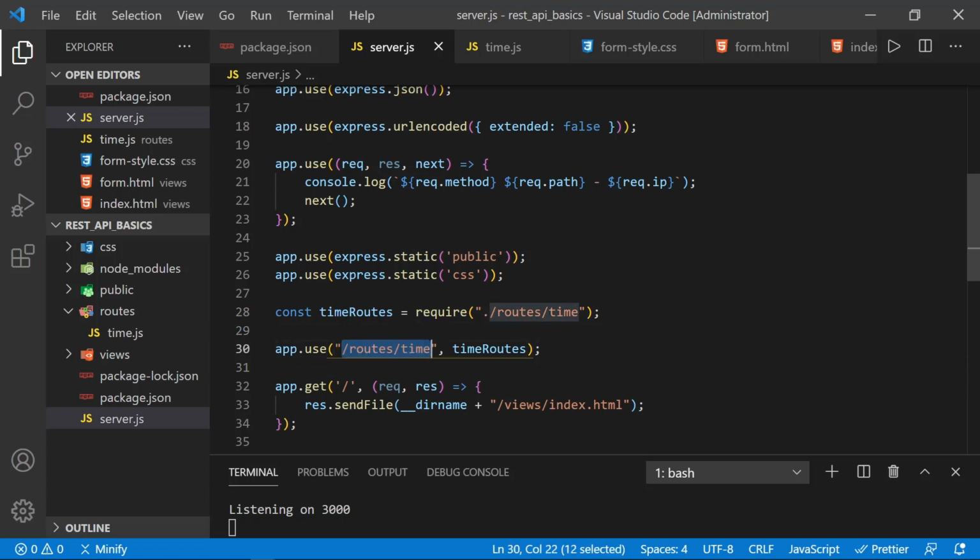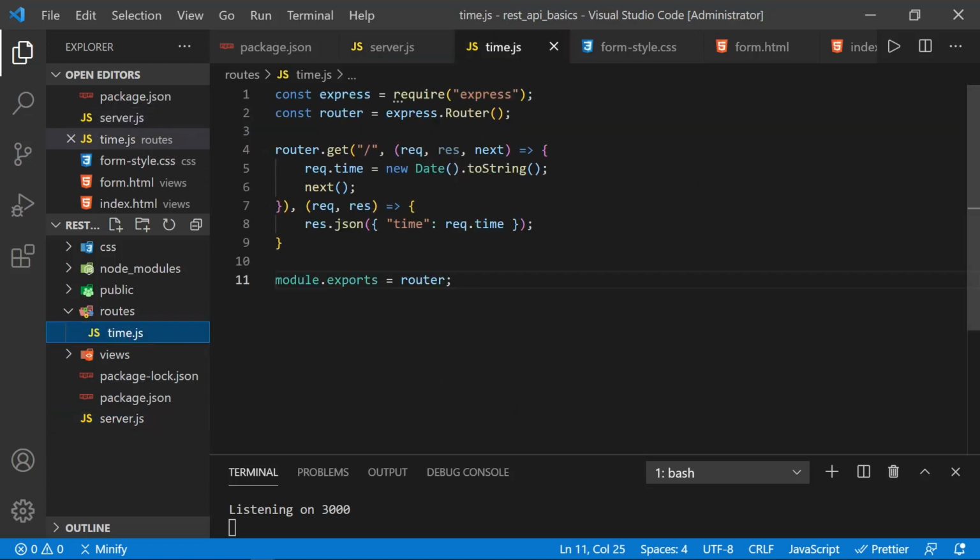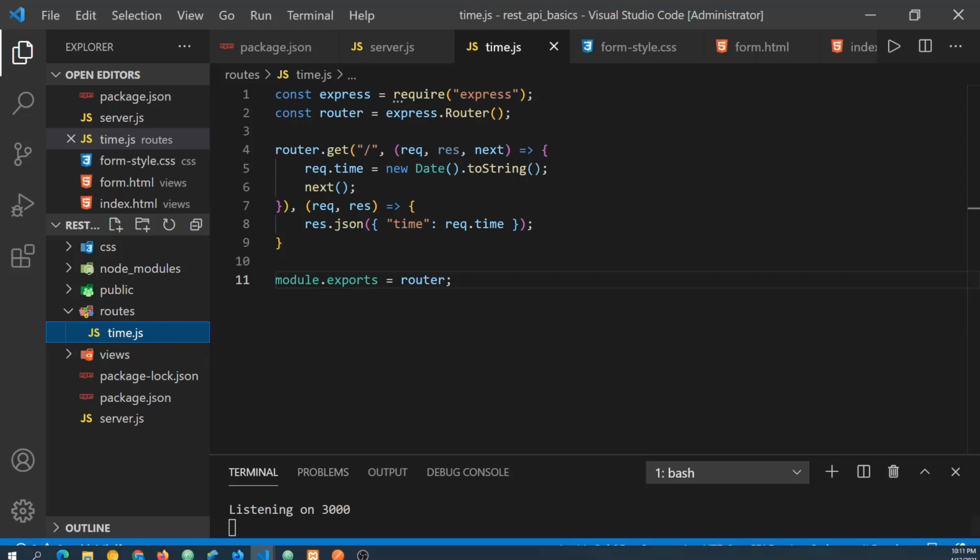So we'll save this, and you can see here's the import, and then we're using timeRoutes when anybody requests this path. So even though this is named time.js and it goes there, you can just request it by saying time at the end without the JS, and then it will have its own default route as we saw here. But it could have other routes like a /about or anything else you wanted to put there as well, a / whatever. So we're following this route. Let's go ahead and test it out.